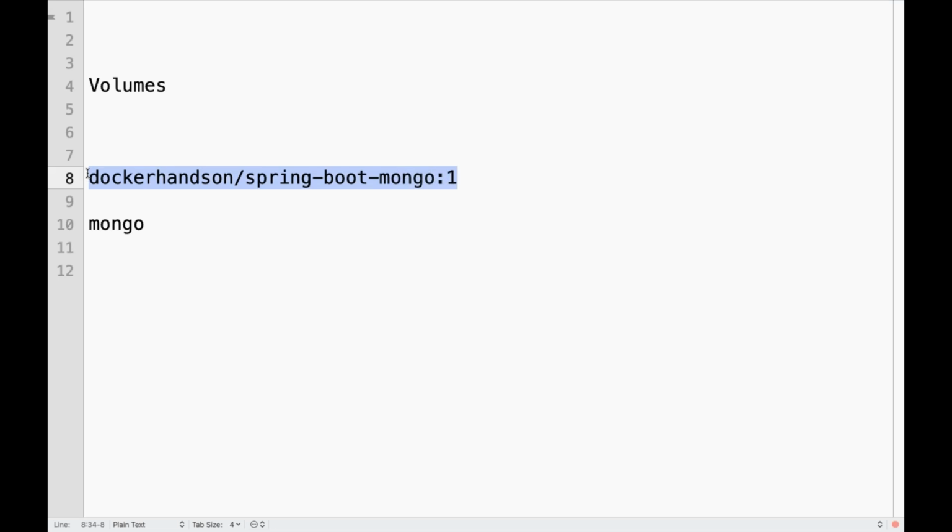This application, I already have an image. Yes. And database, if required, I can run the database also as a pod in Kubernetes. Or can I run the database outside of my cluster also? Like managed databases also there.